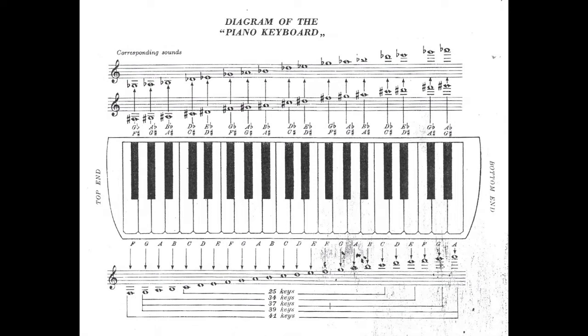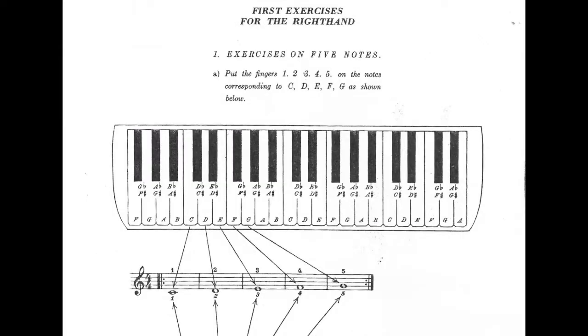And here is a diagram of the right hand of the accordion, of the piano accordion, and the corresponding notes. So this is a good diagram to have printed on your wall. You obviously have to see which accordion you have got. This is the full-size 41 piano keys accordion, which normally will have 120 bass. In my case, my C is over here, where the first 2 black notes are. And then we're going to first only play these 5 notes, as you already noticed, and this is what they look like on the staff, on the sheet music.